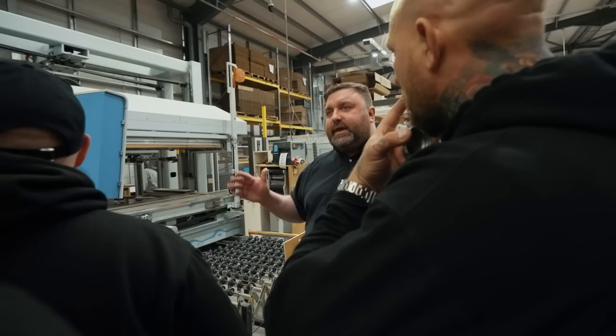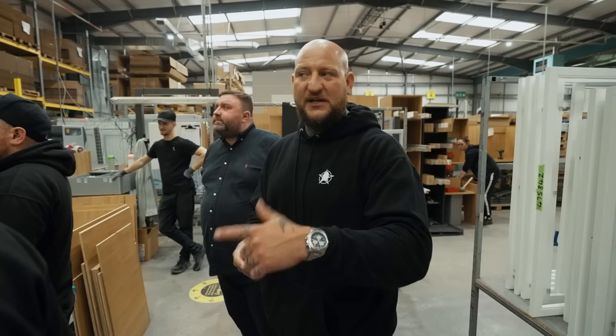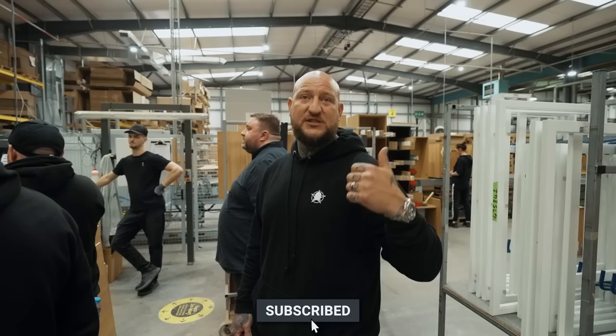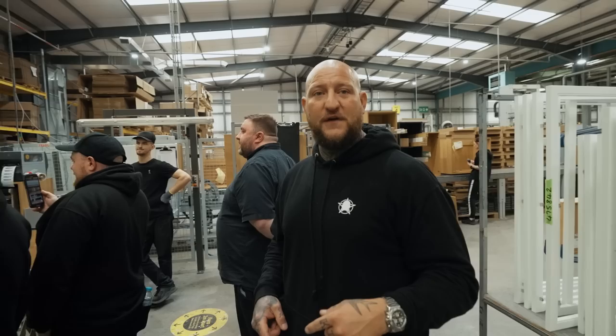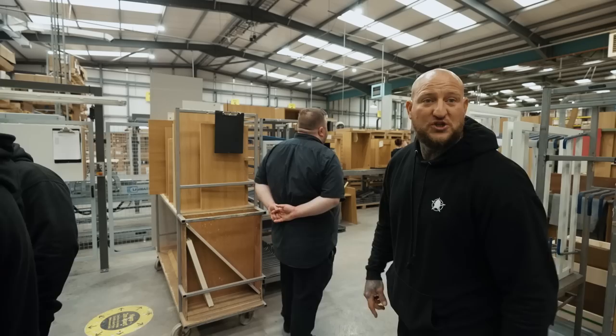Looking lovely up at Sherburn now. They're doing about 500 kitchens a week at the moment, so it's natural progression. These lot are going to be doing 1,000 kitchens in the next year or so before you know it. I just asked whether they have the facilities to double their workload, and he said yes, in Sherburn, which is their other place, they doubled it during COVID by running two shifts. This is running one shift at the moment, this will run two shifts, they can run three shifts. Before you know it, the factories are running 24 hours a day, with teams coming in day and night.